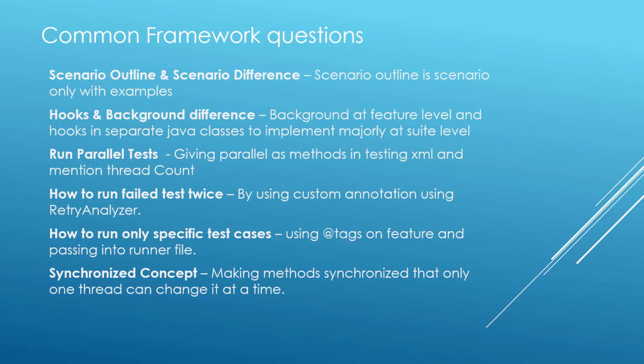How will the same method work? Suppose you are incrementing the fail count there by one, and in parallel at that time the same method also wants to increment that fail count, so how will it work? There comes the synchronized concept. So whatever methods we want, like if I am increasing the count, another test case should not interfere in that, so we use the synchronized keyword for that method.